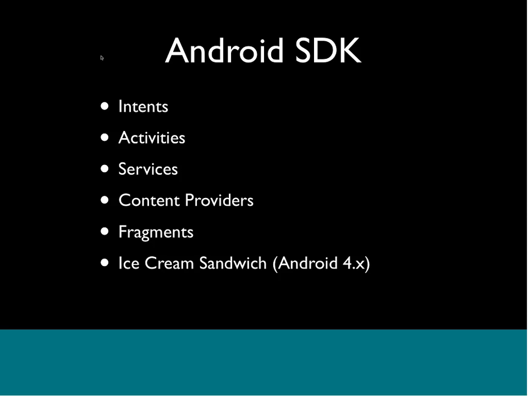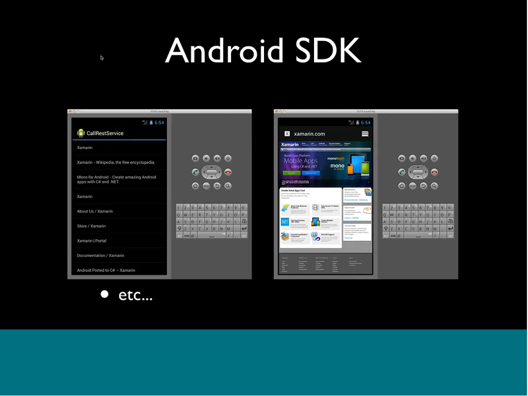So Google made a compatibility library, a support library, they call it, and we have full support for that as well. So you can do, et cetera, et cetera. Anything you can do in Java, you can do through the latest version of Mono for Android. And if there's third-party things and someone writes some Java, that's all available.